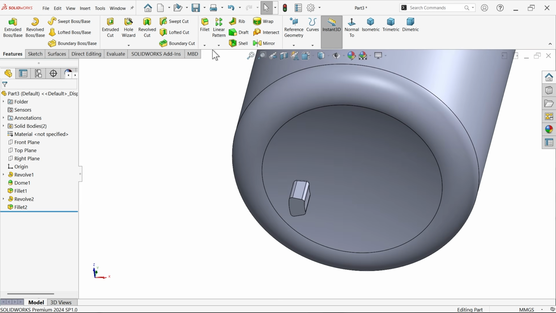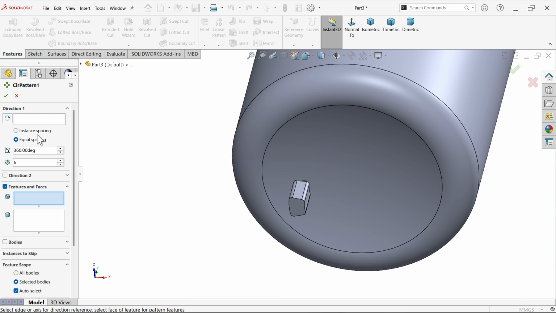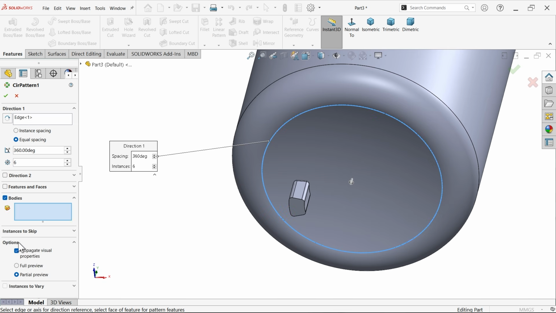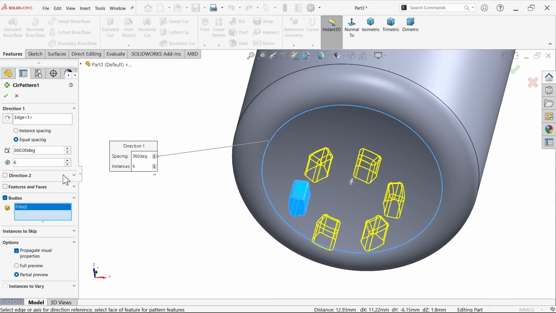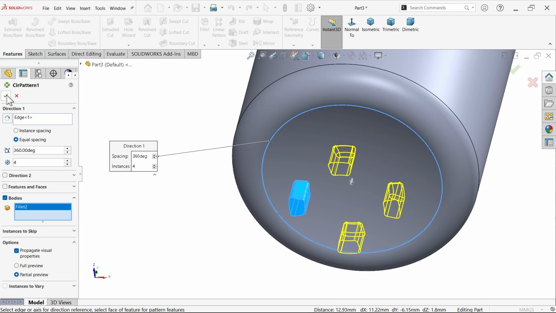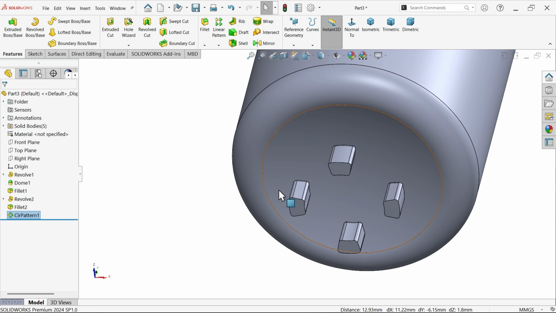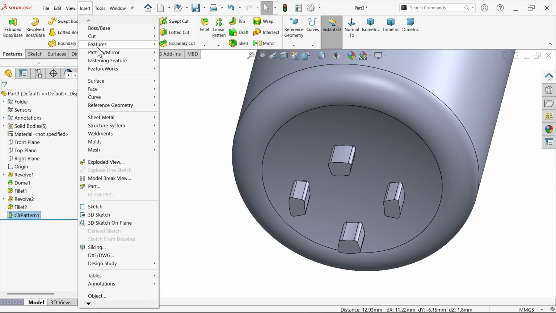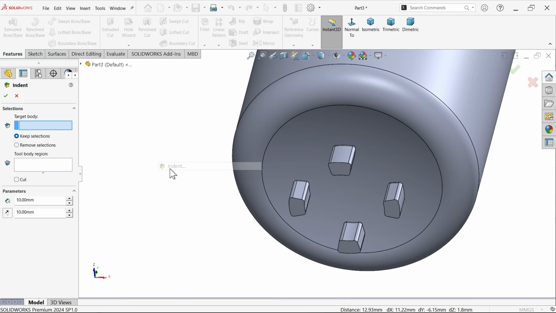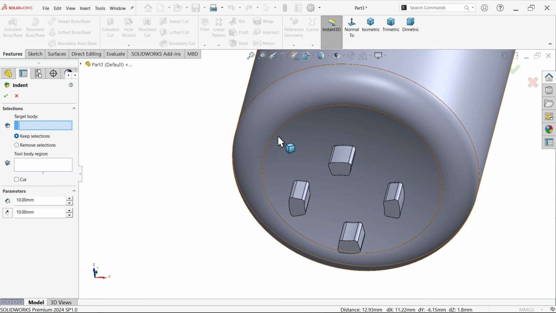Let's do one thing. Circular pattern. For direction I am going to choose this. Body, select this. Equal space 360 angle and number of patterns 4. Yes. Now with the help of this, there is one tool, go to insert feature and indent tool. With the help of this, you can use one solid body and remove material from another solid body.